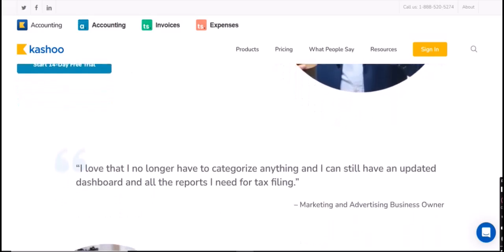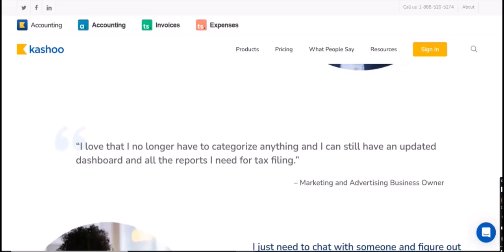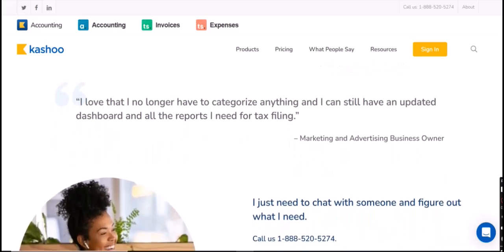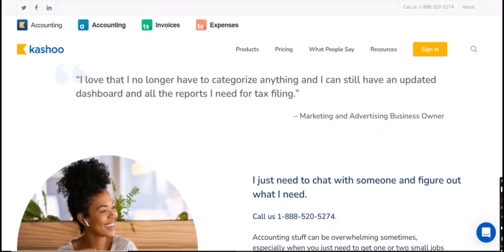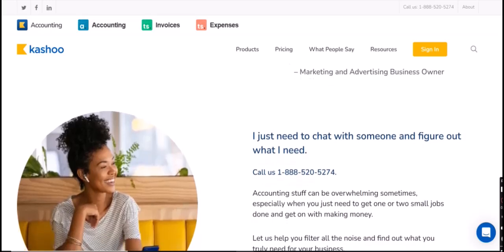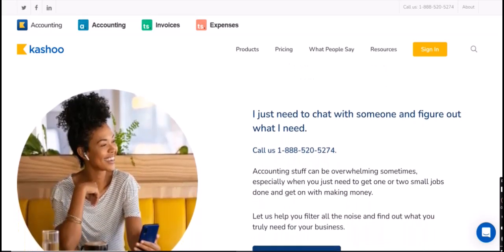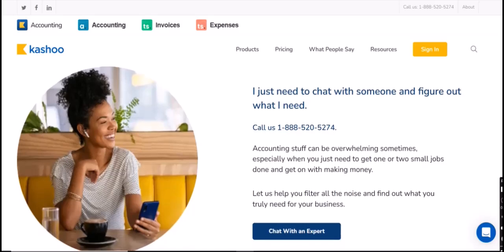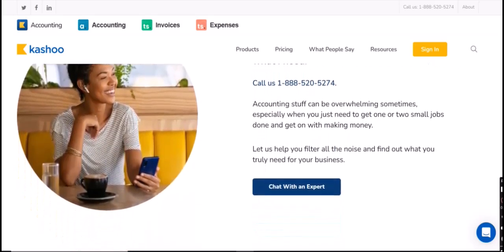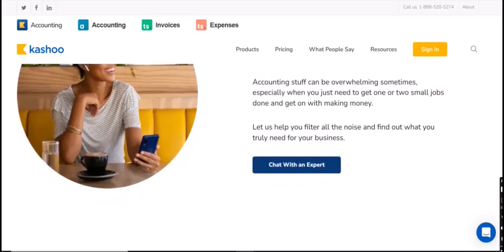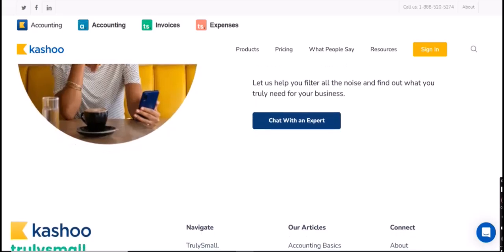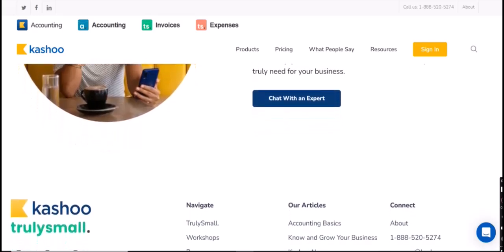2. Secure data centers, Fort Knox for your finances. Where your data is physically stored is another critical aspect of security. Kashoo partners with reputable data center providers that employ stringent physical security measures. These facilities are often located in undisclosed locations, guarded by round-the-clock security personnel, and equipped with advanced surveillance systems. Access to these data centers is strictly controlled and limited to authorized personnel only.